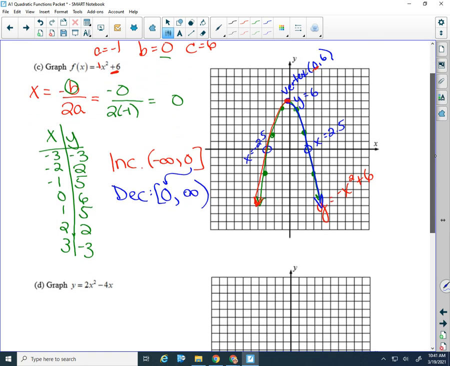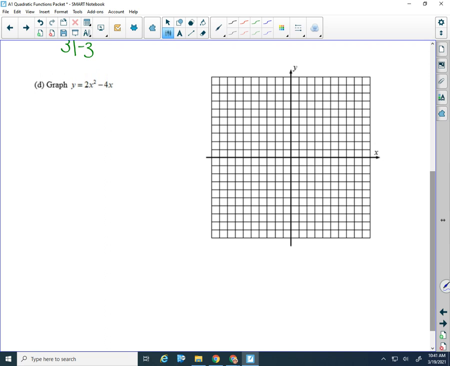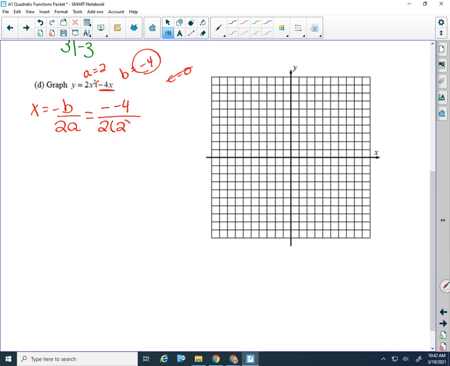Last problem on this page, last problem of this assignment, we got to do our axis of symmetry. And if you haven't tried one of these on your own, pause this and give it a try. A is 2. Here's our B value. B is -4. And there's no C. But remember, we don't care about that right now. So we have a negative B. Negative, and B is -4, all over 2 times A, which is 2. So that problem gives us 1.